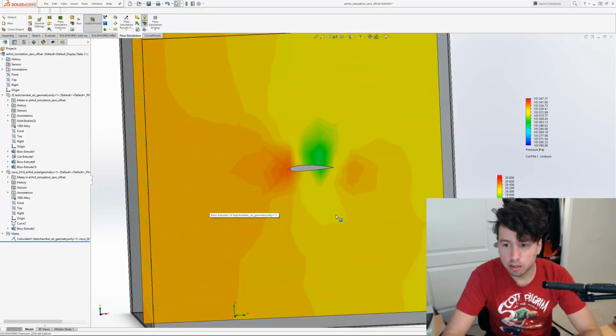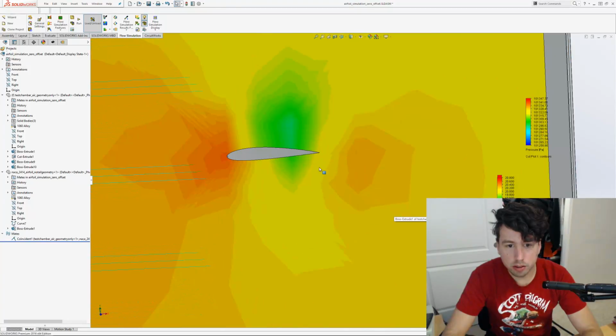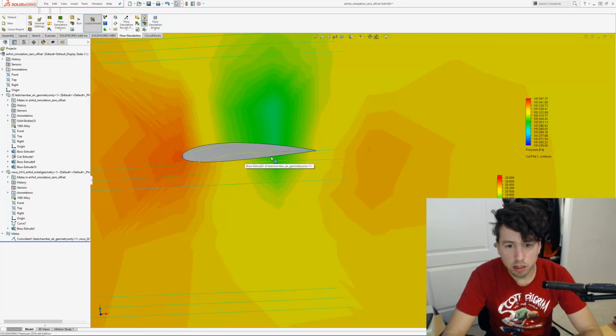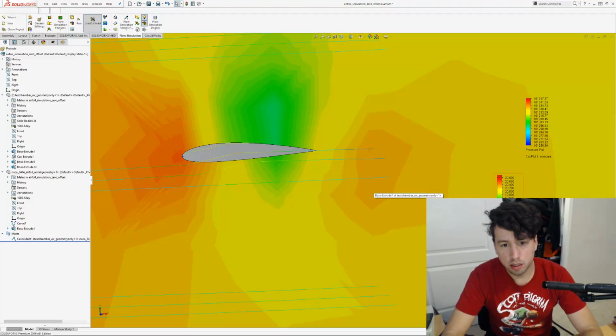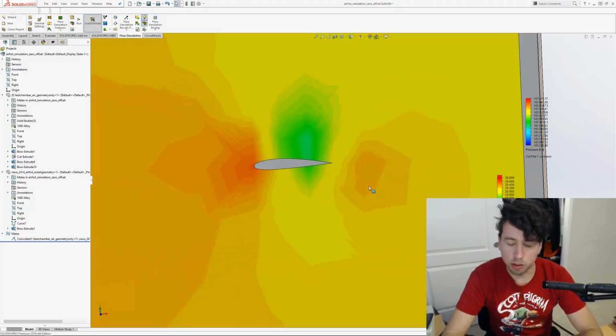You can see right about here, it jumps, slows back down, we go down to blue, so we know we're getting some 18s, which is what we would expect. You need to make sure that your scale for whatever you're looking at is set correctly. That way you're not just looking at all blue or all red, or not capturing the entirety of the data. You want to see how this fluid's behaving.